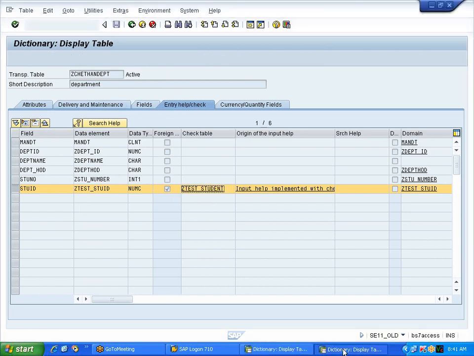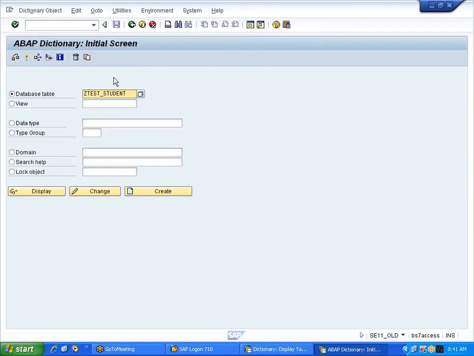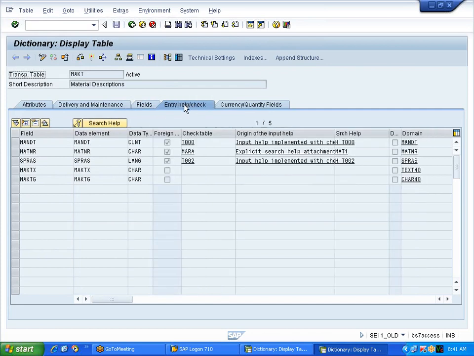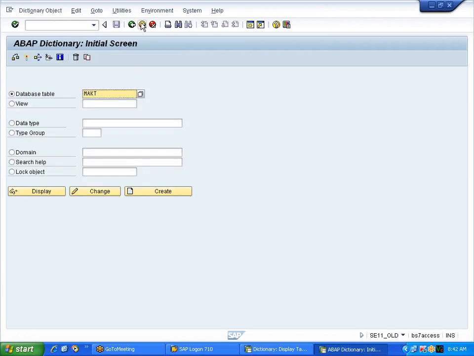For example, if I go to some SAP standard table and go to the entry help check tab, this field has a foreign key relationship with this check table, MATNR material number has a foreign key relationship with MARA, and SPRAS has a foreign key relationship with T002. Like that, you can take any standard SAP table and check which tables it has relationships with.